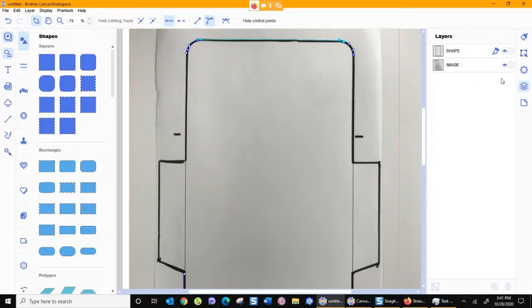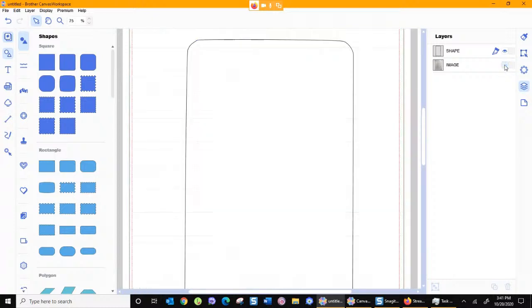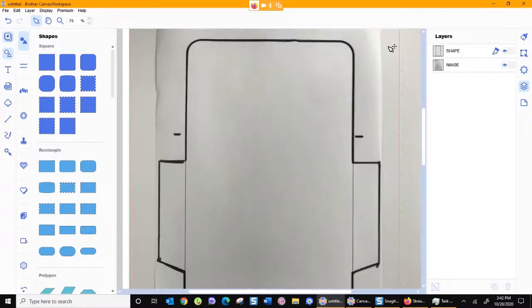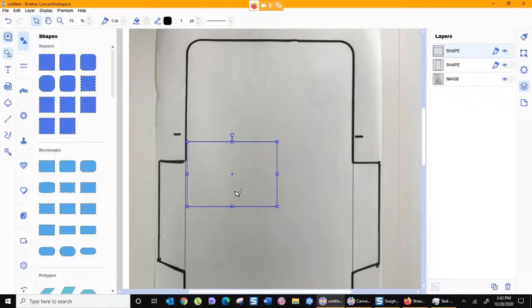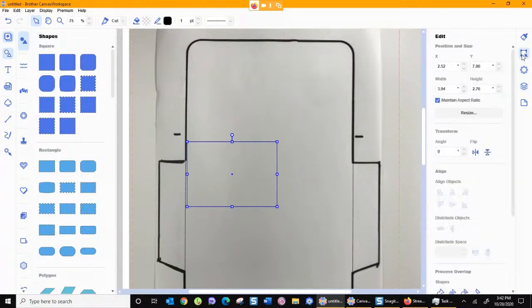All right, let's turn off our image so we can see what we've got. Pretty cool, huh? So we have our envelope basic shape made. The next thing that we want to do is add the little wing parts. So once again, let's come this time and grab a rectangle and drag it in. We want to rotate that rectangle. So I'm going to click on my edit tool, come in here and change the angle to 90 degrees and press enter on my keyboard.